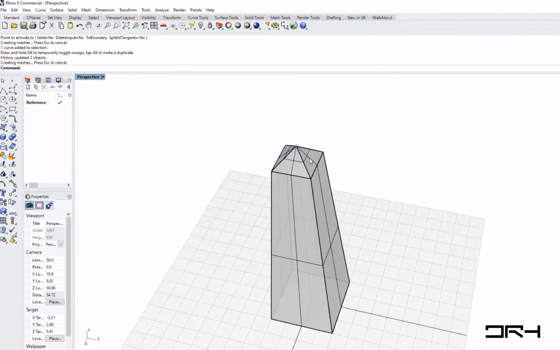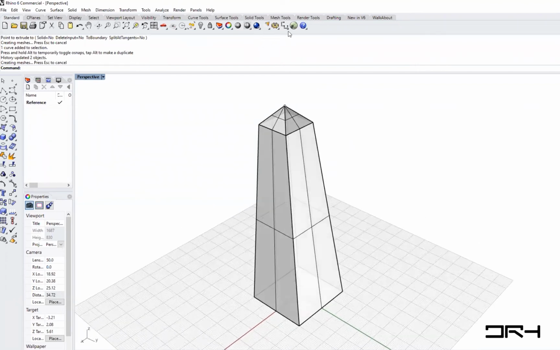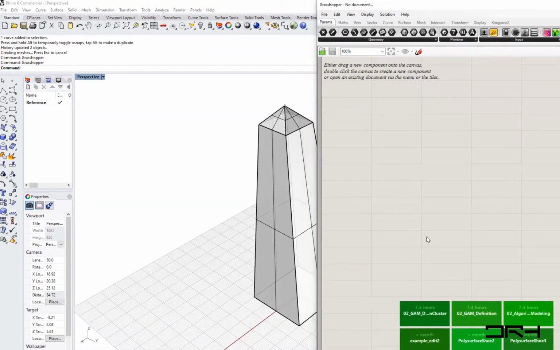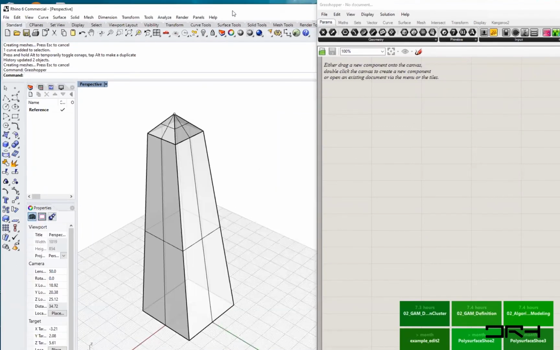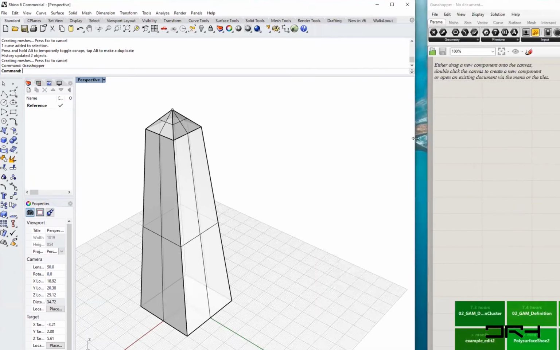If you've never used Grasshopper before, the way to access the parametric window or environment within Rhino is to either press Launch Grasshopper or type Grasshopper, and that opens this window where you can build your parametric model. Actually, let me make that a little smaller and open them side by side, kind of easier to look here.